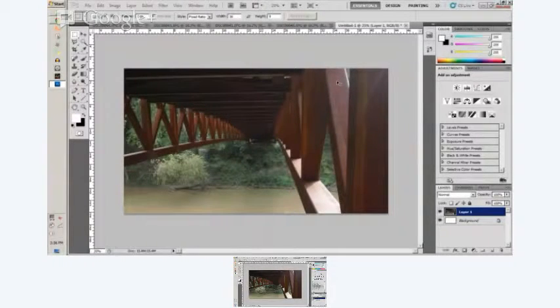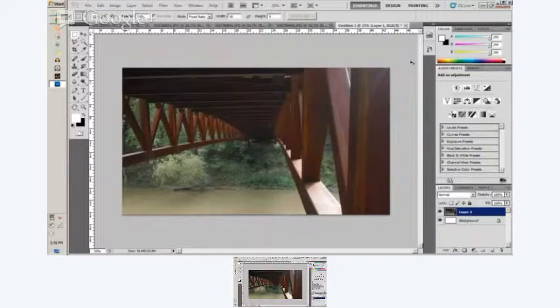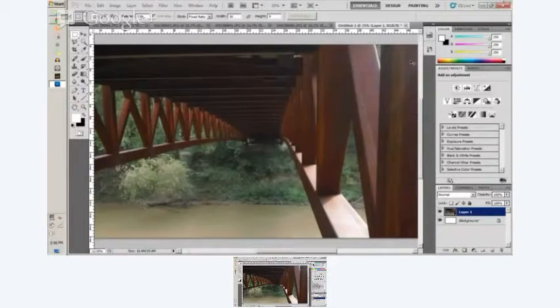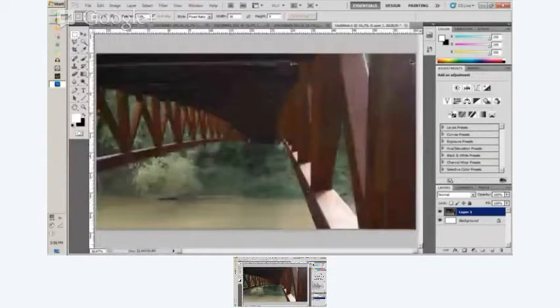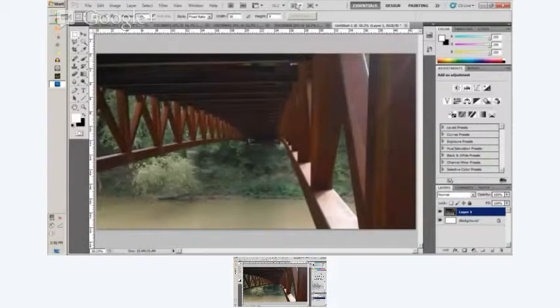If you want to zoom in on a particular area, or if you just want the image to take up all of the space that it can on the screen, some nifty shortcuts are Control plus, Control minus, and Control 0. Control plus zooms in, okay? Control minus zooms out, and Control 0 makes the image exactly as big as your workspace is. And that's usually the best option.